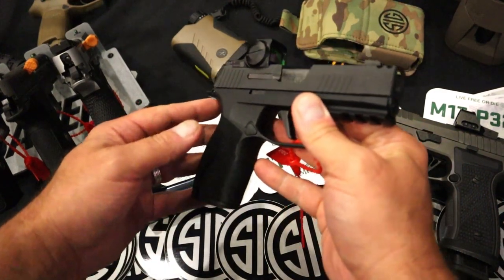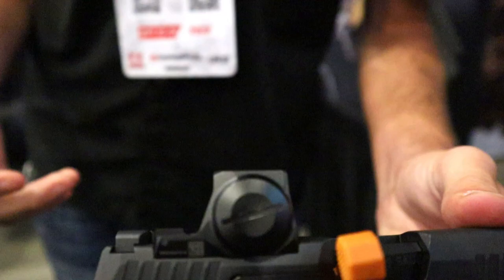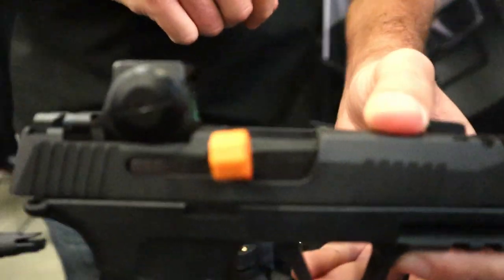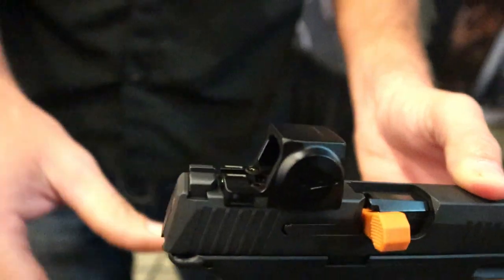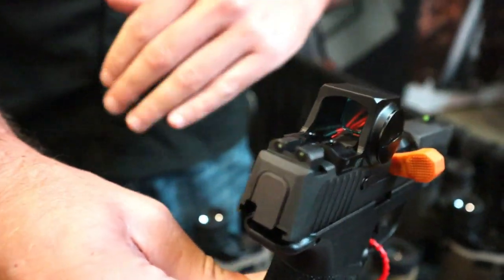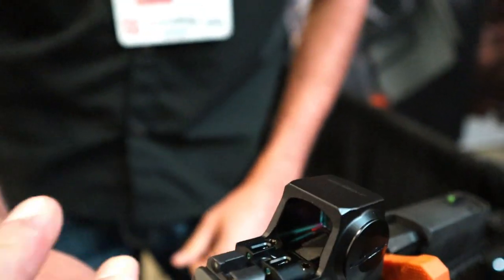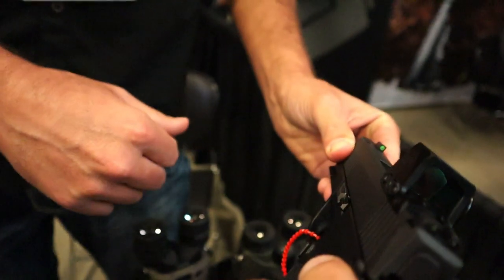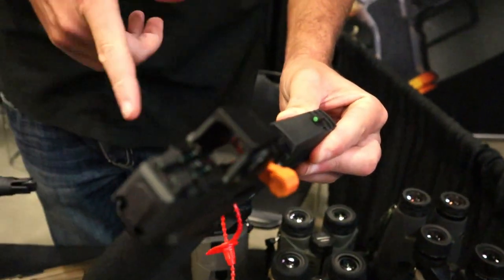SIG Sauer — they don't show up at SHOT Show, but they made a point to come here at TriggerCon. Today we've got the new Romeo X from SIG Sauer. This is going to be our RMSC size footprint — all metal housing, that's going to be a 7075 aluminum housing with a glass lid. You're going to have the ability to run just a dot, a circle dot, or just a circle. We also have integrated fiber optics into the rear of the optic itself. The deck height is pushed down low enough that we're still going to be able to co-witness iron sights. If those iron sights aren't there, you're still going to have a nice bright fiber optic rear sight in the back of the optic itself. Controls are reinforced so they're not going to get accidentally bumped, and it's very easy to increase or decrease that brightness. New optics from SIG Sauer — Romeo X. Check out your local dealer; we're shipping now.